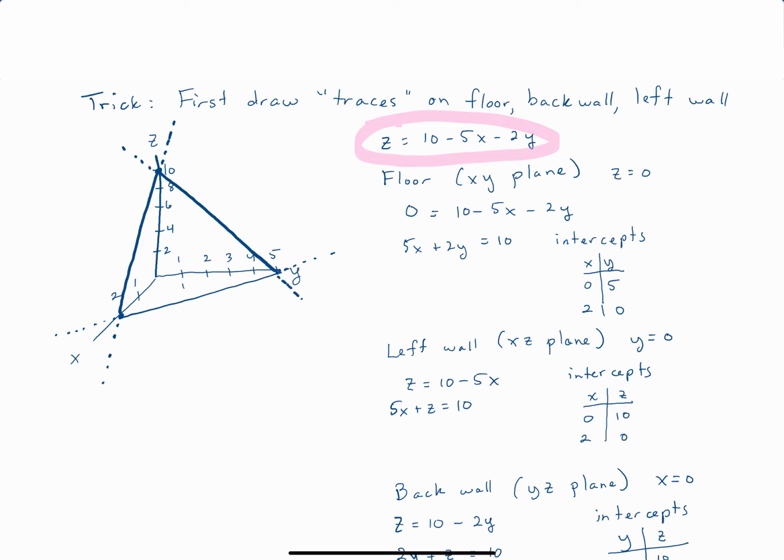So there we have a visual. You can't see the whole plane, but you can never, of course, see a whole plane because it goes infinitely far in every direction. But if you picture, I don't know, a sheet of plywood leaning up against the corner of a room, this triangular sheet of plywood defines the plane, even though it extends behind the back wall and to the left of the left wall, and of course below the floor.